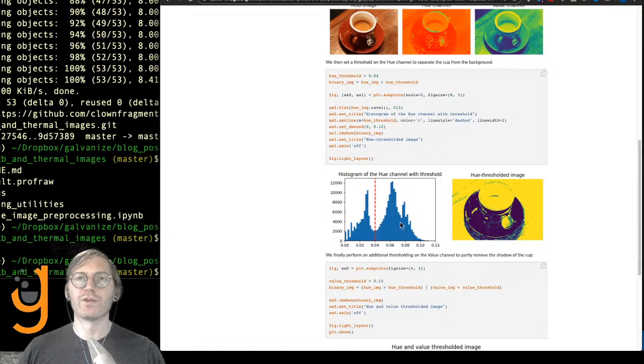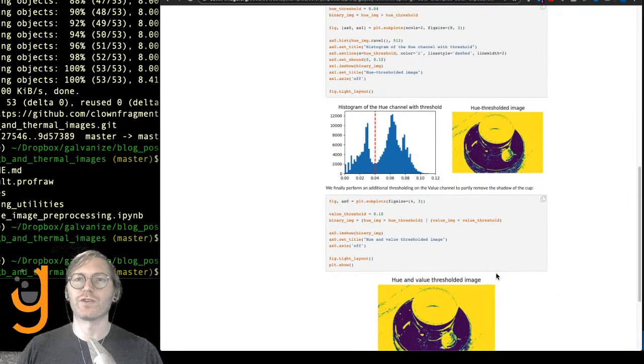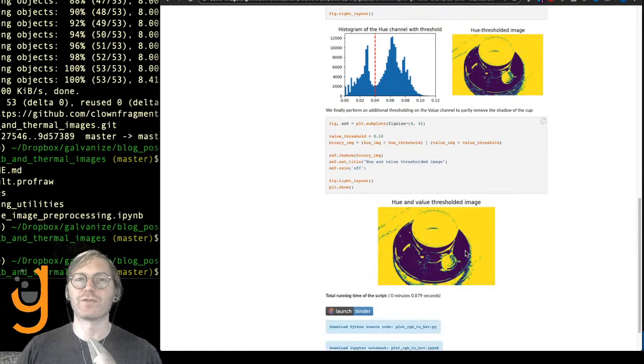One of the reasons for this, as we can see here, is that you can threshold an image, and this threshold is based on a hue. So it's cutting out all values in the image that are below a certain hue. This is a hue thresholded image, and here's a hue and value thresholded image. It doesn't appear that much different.